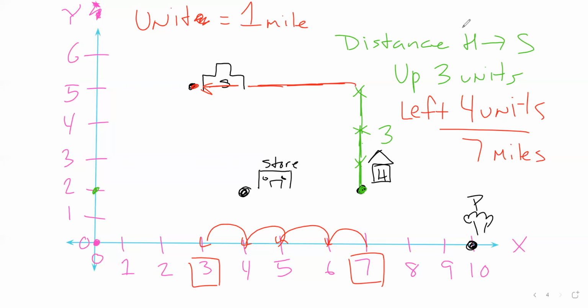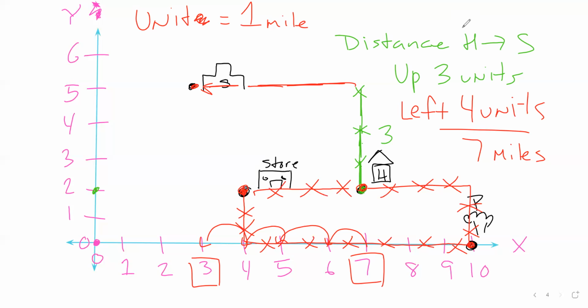Or there could be other scenarios, like you start at your house and you travel to the park and you play. And then from the park, you're like, oh man, I'm really thirsty. Time to go to the store. Well, you would be tracking that. Oh, and then you have to go back home. How about that? So then you would be tracking how many units you're traveling the entire time. Think about how long you travel to do that. And then you would find each unit and put that together, which I guess I just did there. 1, 2, 3, 4, 5, 6, 7, 8, 9, 10, 11, 12, 13, 14, 15, 16. So 16 units to do that whole thing.